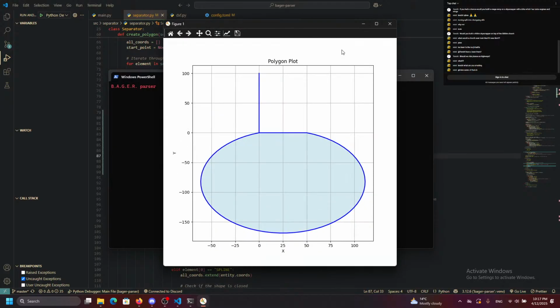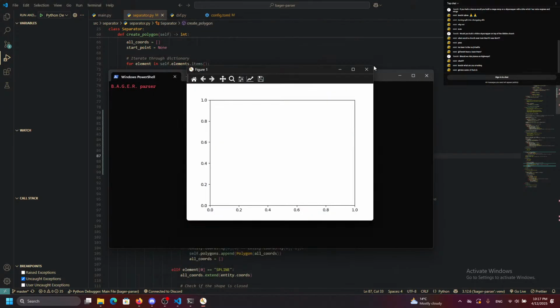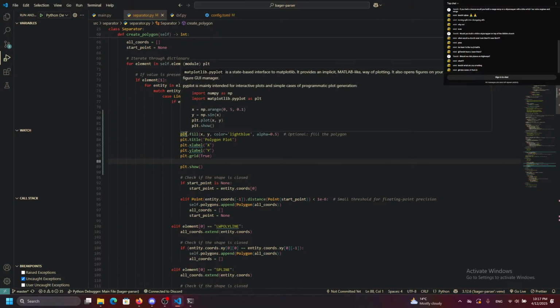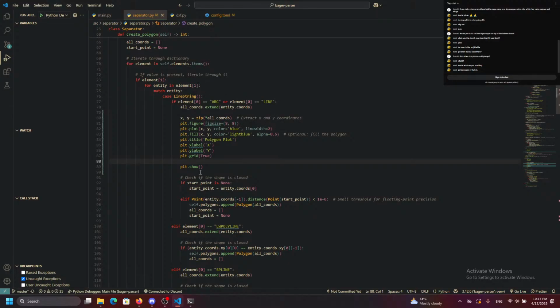We know this happens, which is an interesting thing. Okay, so we have entity chords. We have a start point. A start point is basically the same as that point, isn't it?